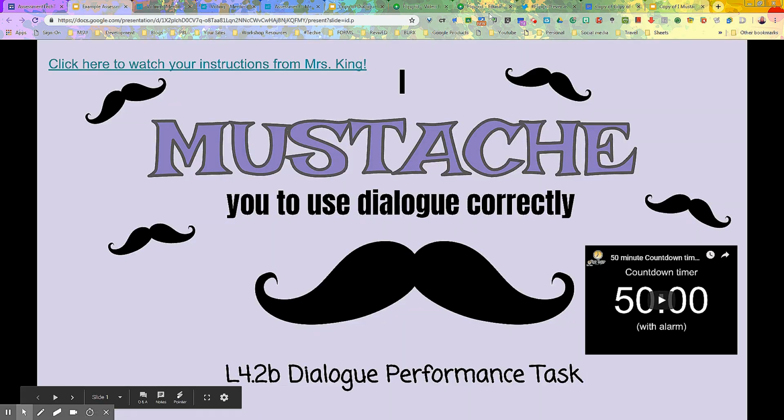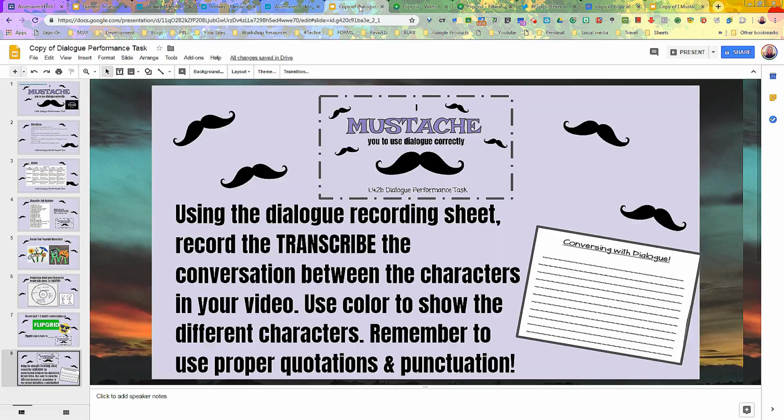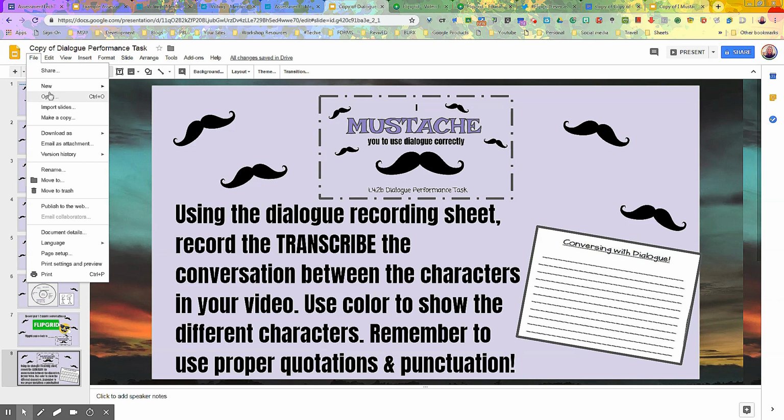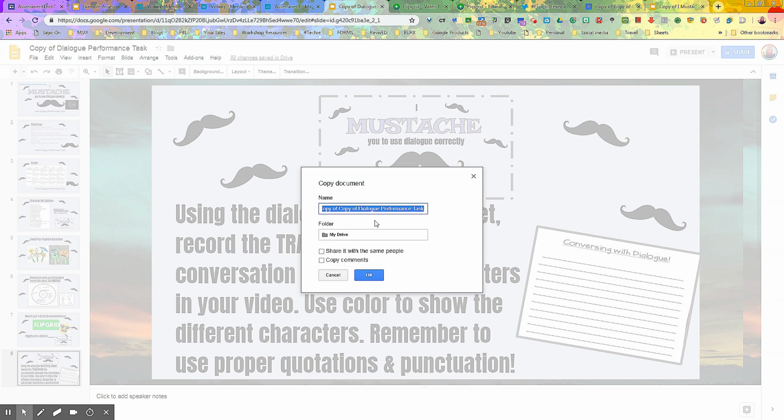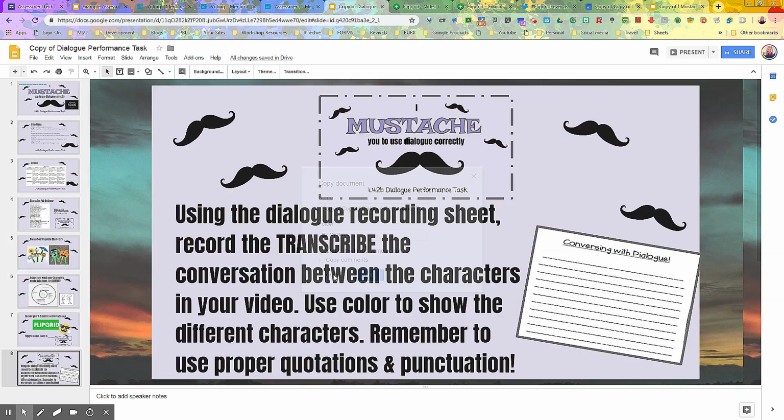If you are logged into Google, it will open right up into your Google Slides. And if you click right here on File and Make a Copy, it will make a copy of this right into your Google Slides so that it's editable and you can edit it the way you need.